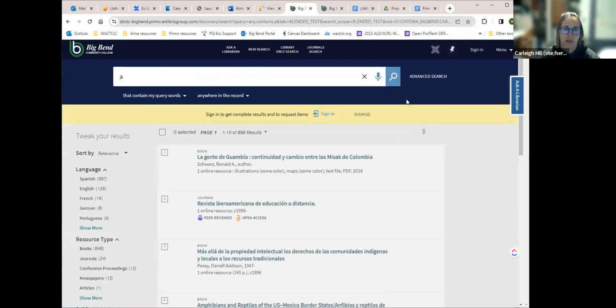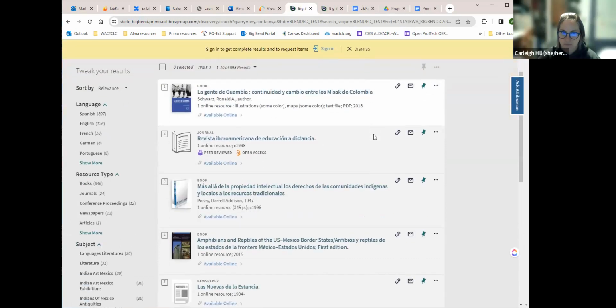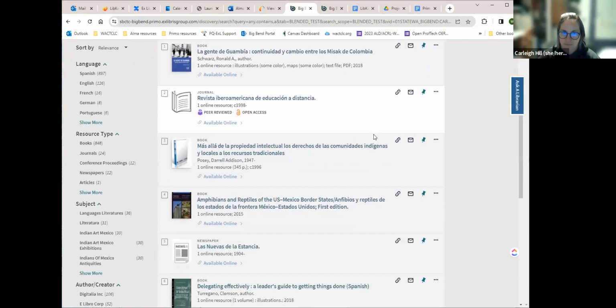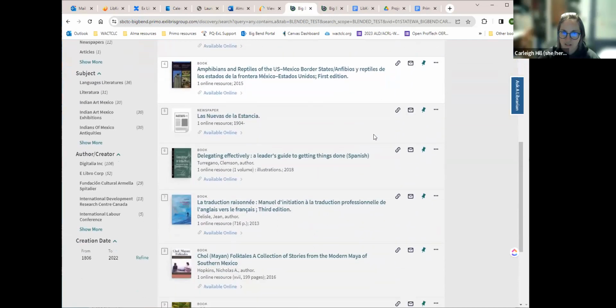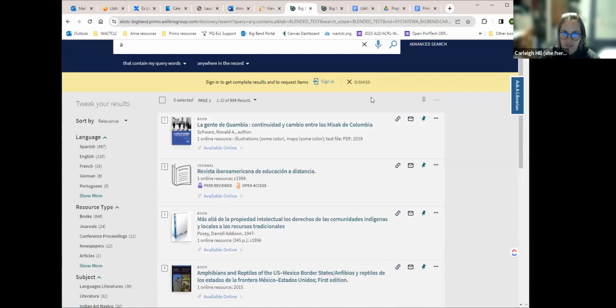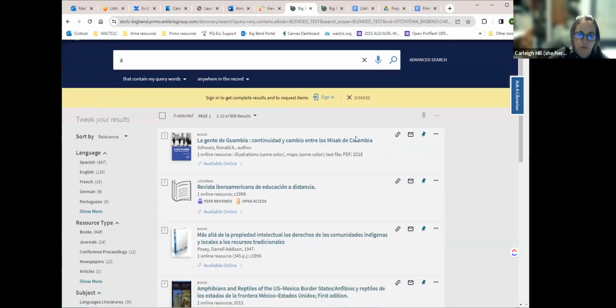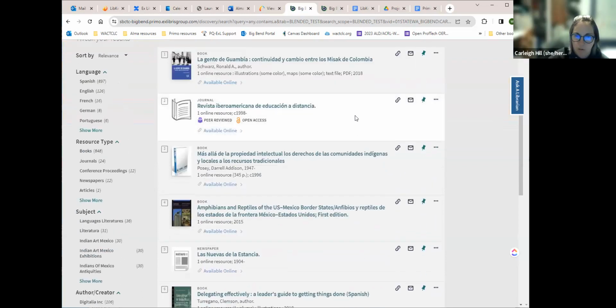And okay, wait. It's a bunch of stuff that's available electronically and is Spanish. So where did resource type articles go to, if that's part of the scope?